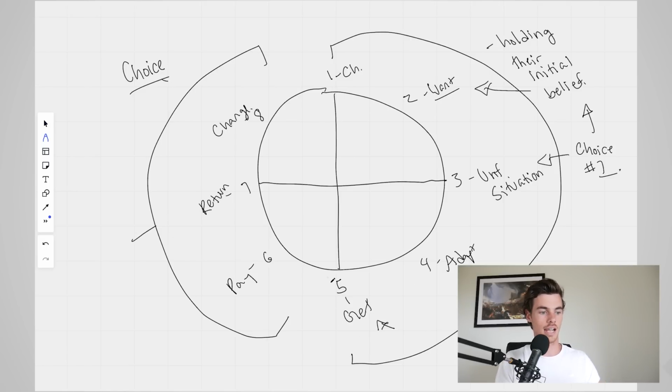So what happens is the character gets either what they want exactly or a version of what they want, or they realize that what they wanted was not the full fulfillment of the actual goal, right? All of these sorts of things. So essentially they get a version of what they want here, and then there's a pay, right? Whether something goes wrong or they have a realization that the problem is larger than they initially realized.